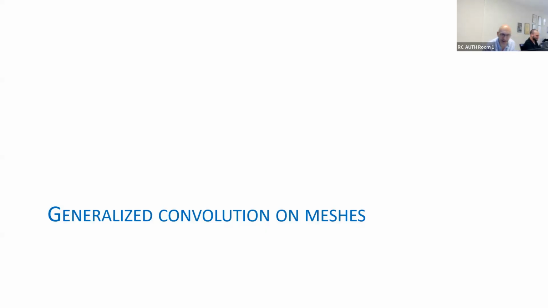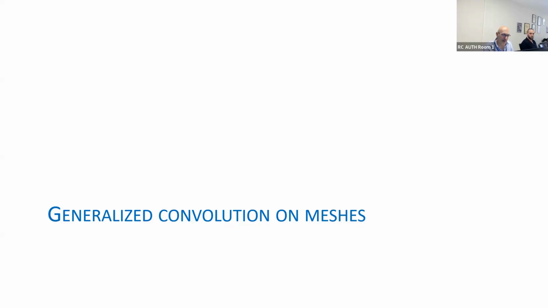Okay, so we are here again for this last part of this tutorial. And so after introducing the idea of a graph neural network, what I would like to provide you are two examples of performing a convolution on meshes, which can be regarded as a particular case of graph at the end. So we will look into two of these.